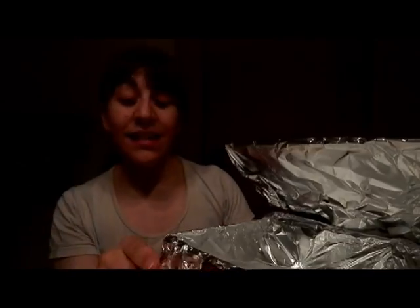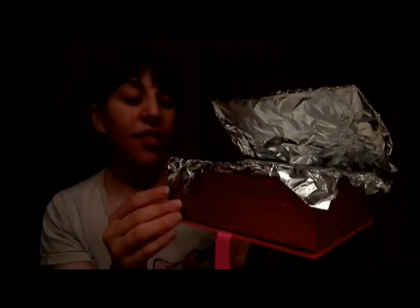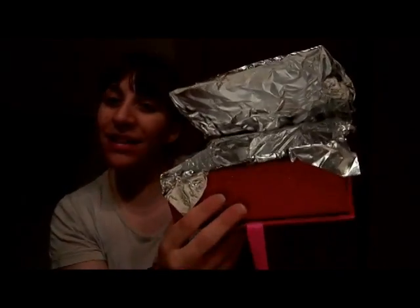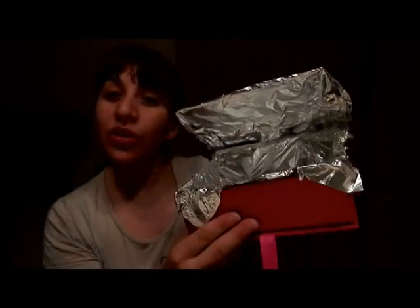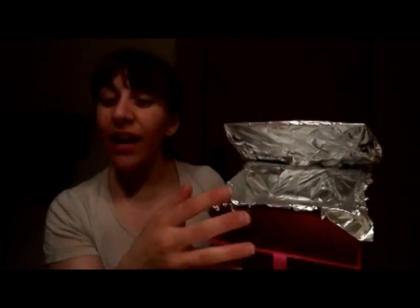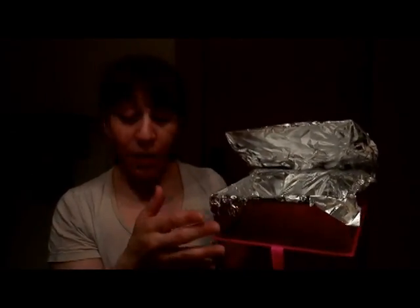And this is a solar oven, and you can let your kids put the foil on themselves, let each kid put their own marshmallow and things like that. In a box this size, you can make 1 or 2 at a time, maybe 3, depending on if the foil got warm enough.